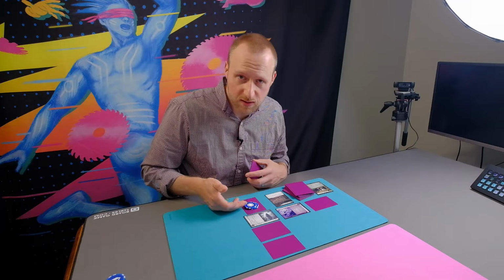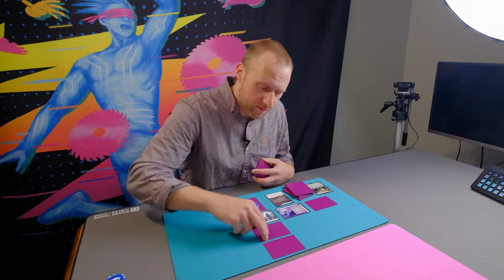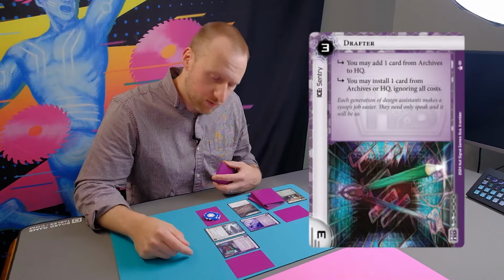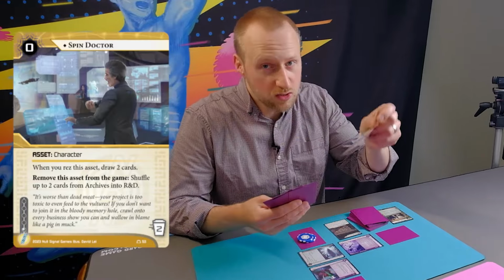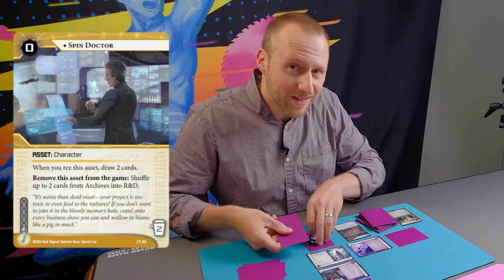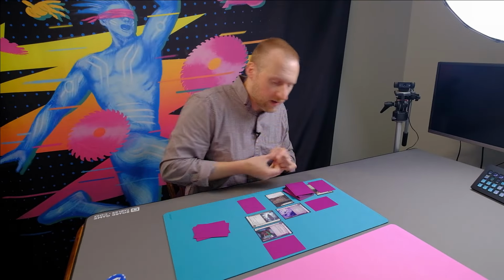So send a message in this case. You actually can't defend it, but you're going to push. If the runner calls your bluff and runs this server, if you can rez and fire a Drafter, that second subroutine, you may install 1 card from archives or HQ, ignoring all costs, will allow you to install a Spin Doctor if you have it in hand or in your archives, overwriting the Send a Message, get it, yeah? And this card, this thing that you don't want them to get, goes into archives.